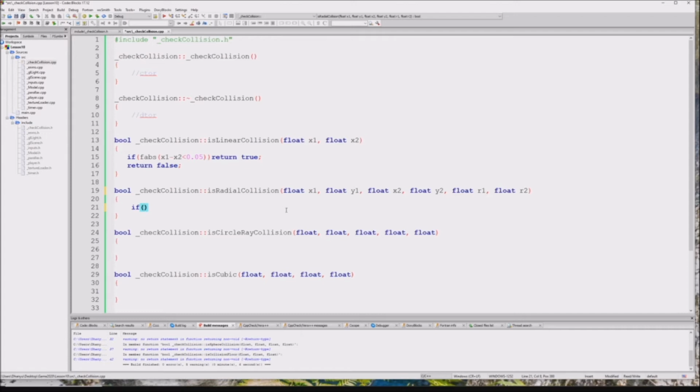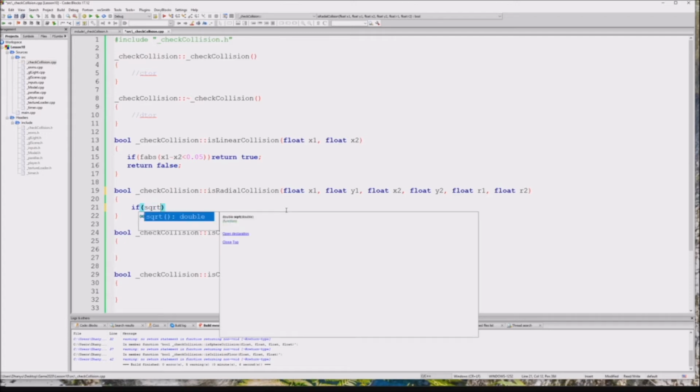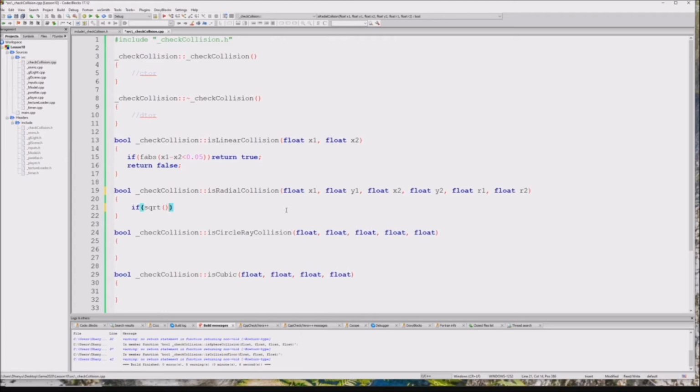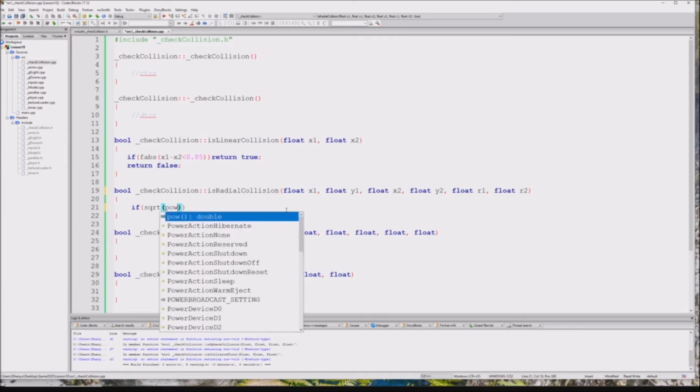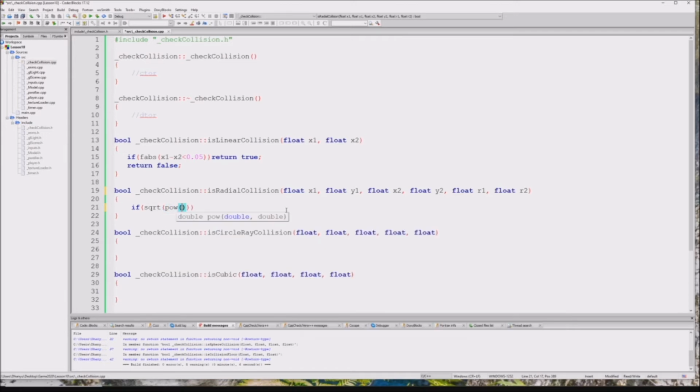Then I have to use the square root, sqrt, and inside it the sum of powers. The power of 2 of x1 minus x2.